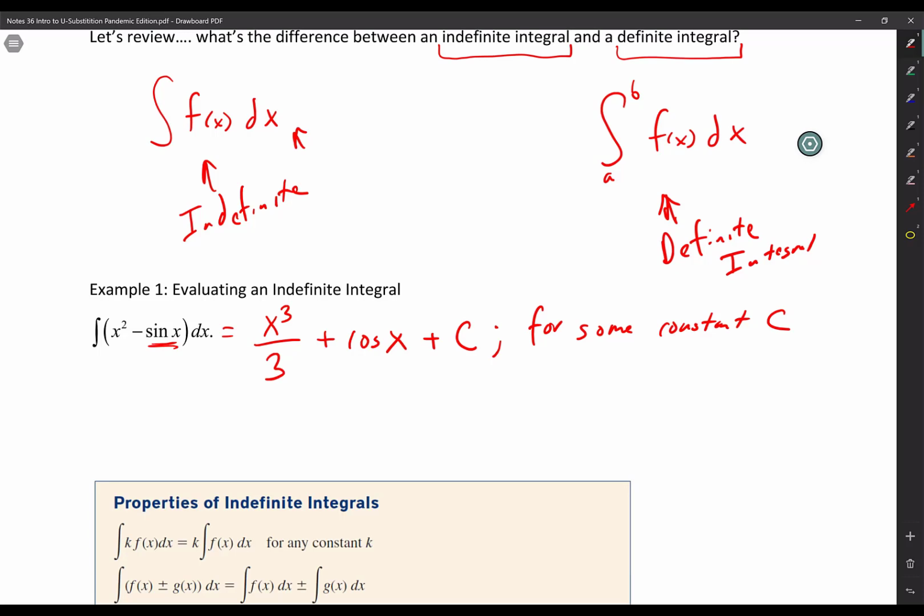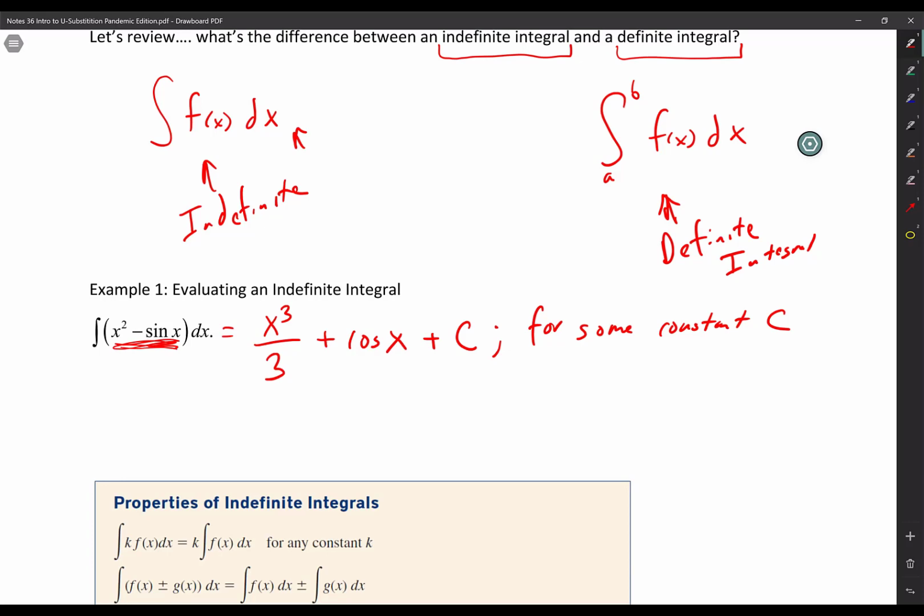And then how do you test yourself? You can check yourself before you wreck yourself. Okay. No, I didn't come up with that one. Someone else did. I've been hearing it for a long time. So if you take the derivative of this, you better get this inside expression. And you do. 3x squared over 3, the 3's cancel out. Derivative of cosine is negative sine, there it is. And then derivative of a constant is 0, and there it is. You got it, guys. So we're done.